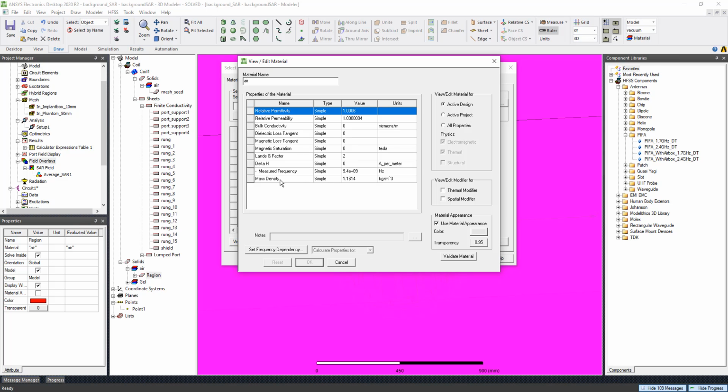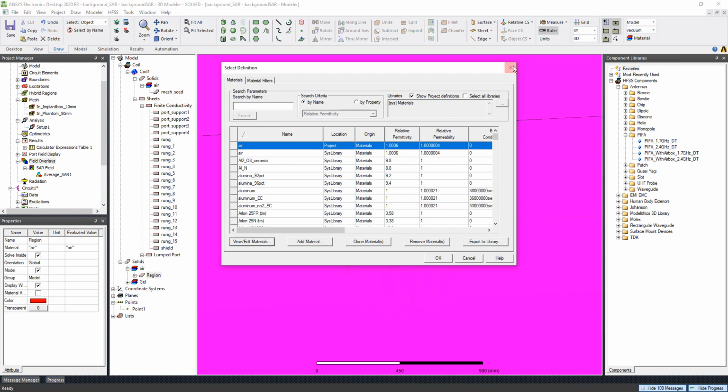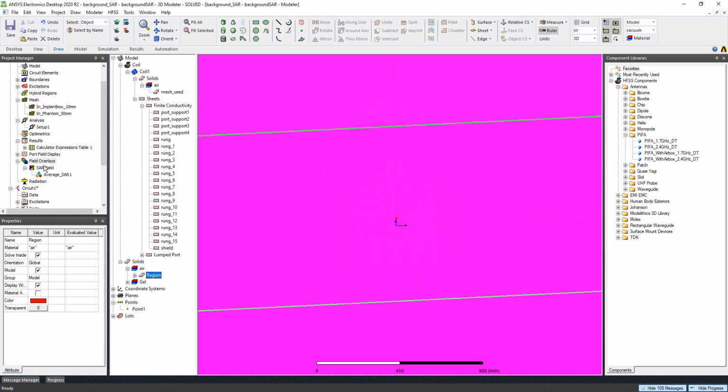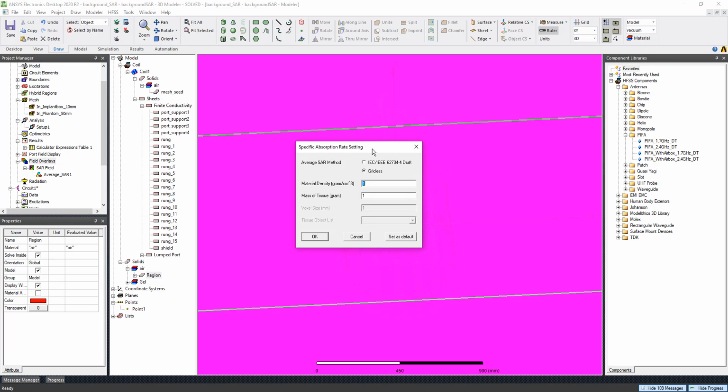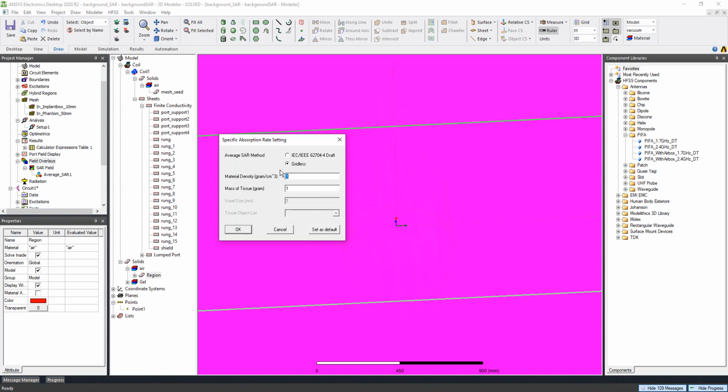So either you enter your mass density here, or if you leave it blank or 0, you can right click on the field overlay and do the SAR setting. You can also change it here, right?